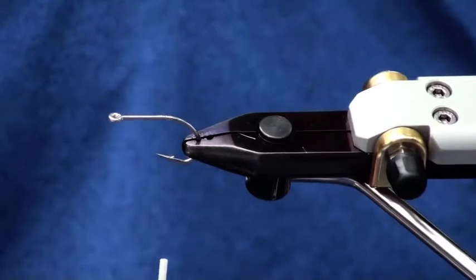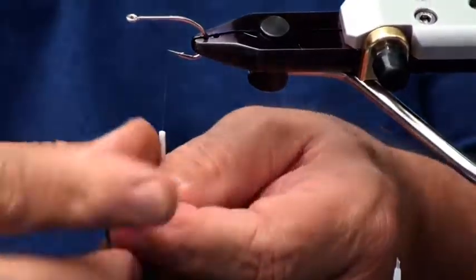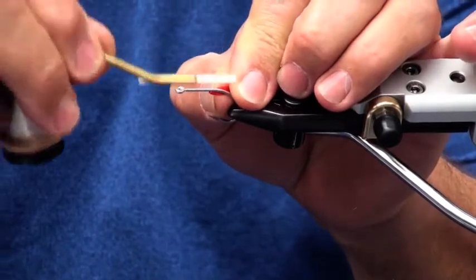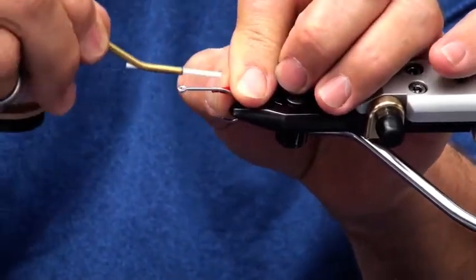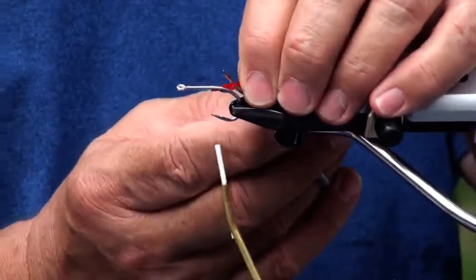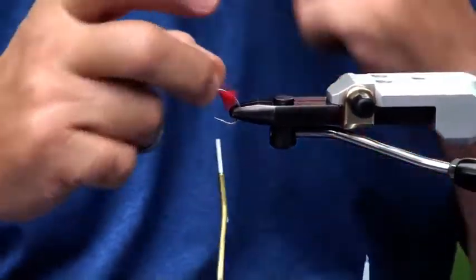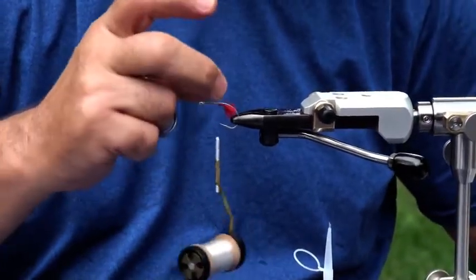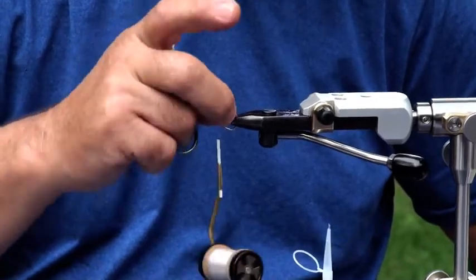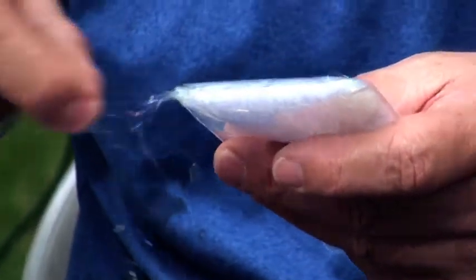Just at the end of the hook. Grab a little more silky fibers. So we have one here for the gills. You probably don't remember that originally, when I started putting gills on the flies, I used a crystal flash in red, which is a metallic color. But what happened is with the crystal flash, once it gets weighted and a little bit deep, like 3, 4, 5 feet, it will turn black. You don't see the redness of the color. So I switched to the silky fibers, and I can see those little gills from a mile away. I'm happy with that, and I've been using the silky fibers for quite some time.